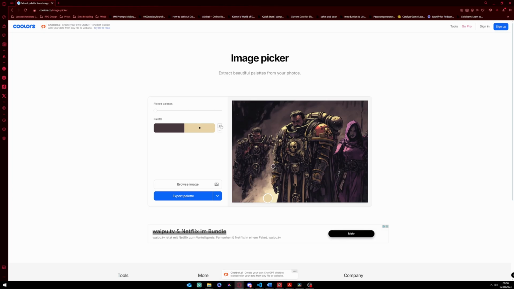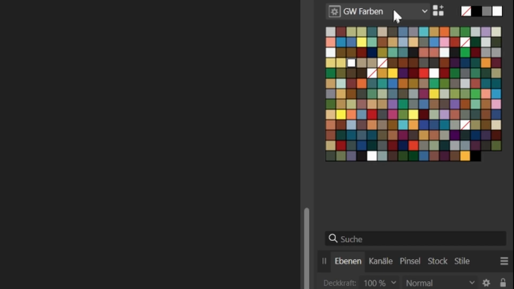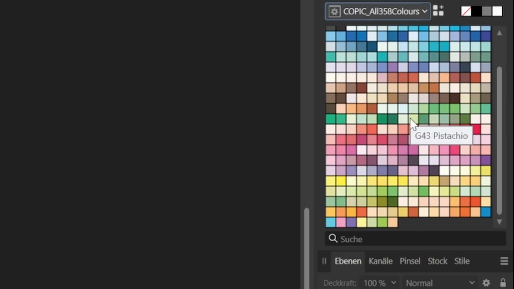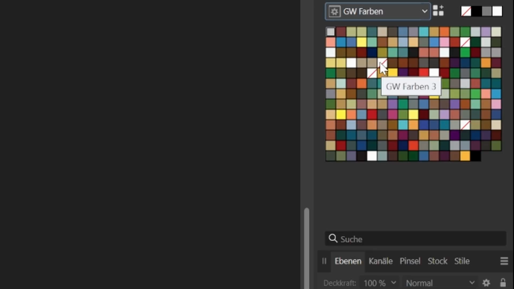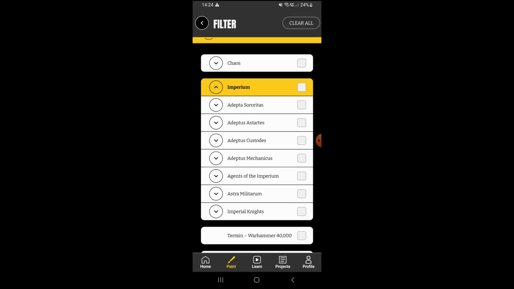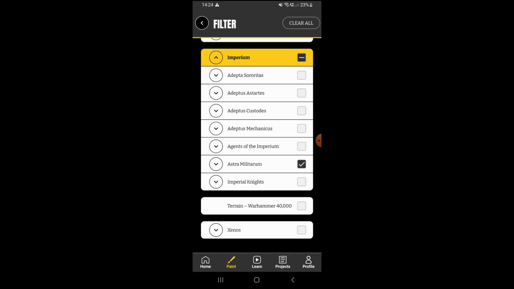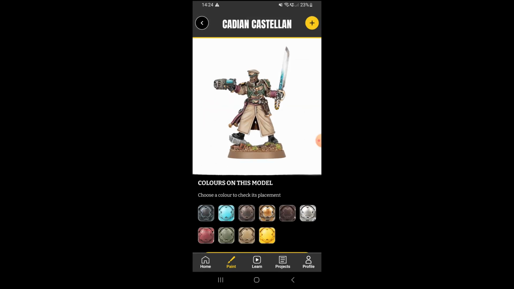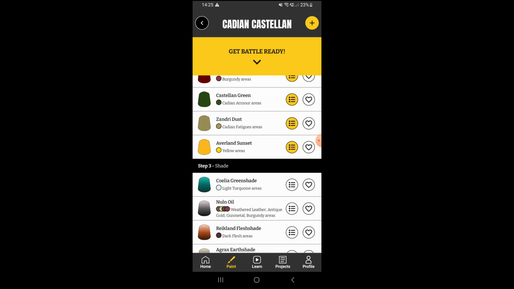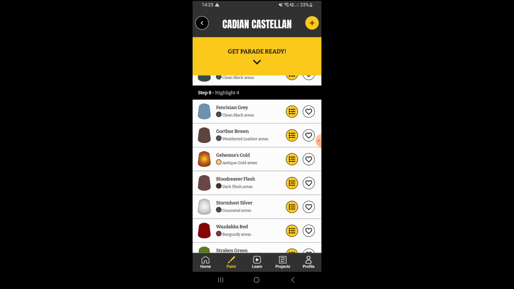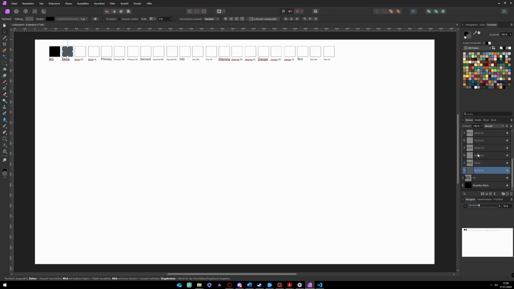When it comes to my color schemes, I will cheat a little bit. I usually generate a color scheme from a header image using an online tool, or like with the Copic markers or Citadel colors, I create a color palette in my image editing software and work with these. For Warhammer 40K, it's of course even easier if you have at least one part of the colors in your image editor, that is. You can pick a mini of your choice and use the Citadel Color app to see the color scheme. Of course, these are not created to make a website from them, so I will see how far I can go with these.